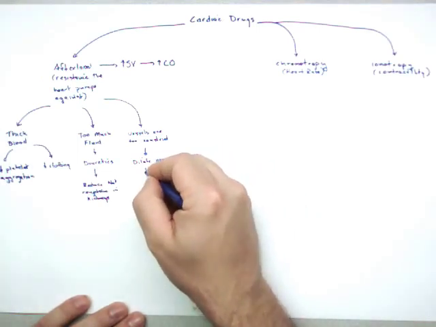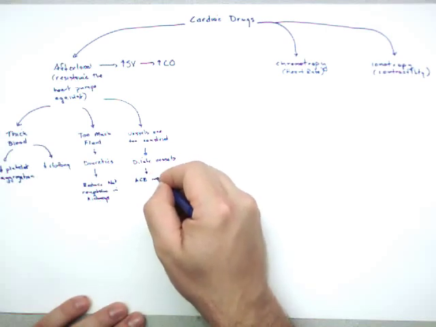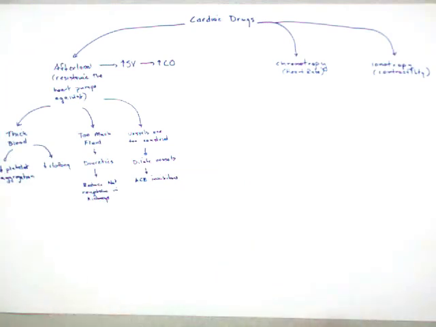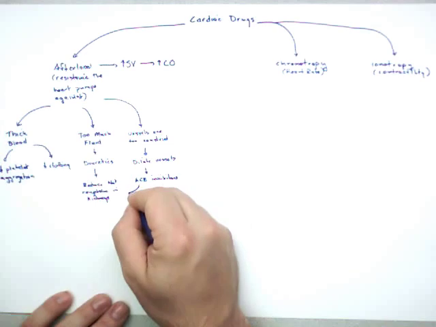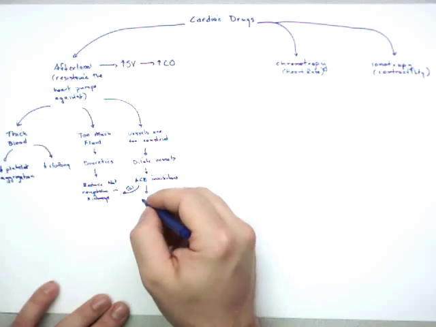And the classic one to do this is inhibit something called ACE. And we will talk about ACE when we get to the urinary system because ACE is in a cascade where renin is released by the kidneys. It leads to ACE, which is put out by the capillaries and allows blood vessels to constrict, and it also causes sodium to be reabsorbed. So, ACE is also going to inhibit this. What's going to happen is this is going to cause blood vessels to dilate.